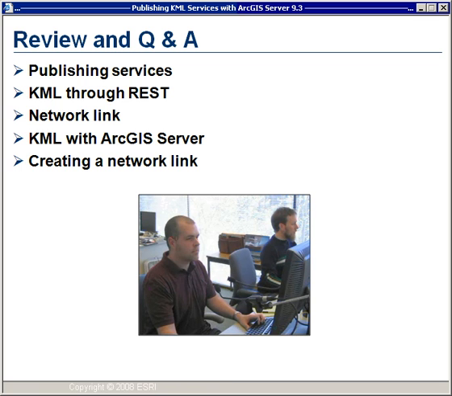Or we can create one through Server Manager, which behind the scenes serves it out through the SOAP web service endpoint. And it's stored in a slightly different location, as we talked about in that previous slide during the second topic. So that being said, I think it's time to turn it back over to Mike, and he has some more questions that he wants to talk about or answer.